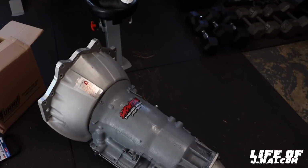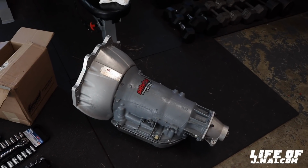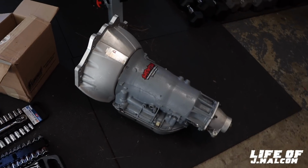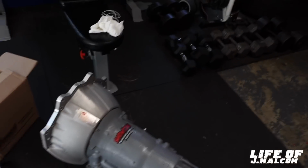We got this bad unit right here, man. I can't wait to stick this bad boy in the car. We gonna shake, rattle, and roll. That's all I can say. So yeah, man, keeping y'all in the loop with everything. Like I said, shout out to DJ, Showtime Transmission, power all the time. So yeah, man, that's it.